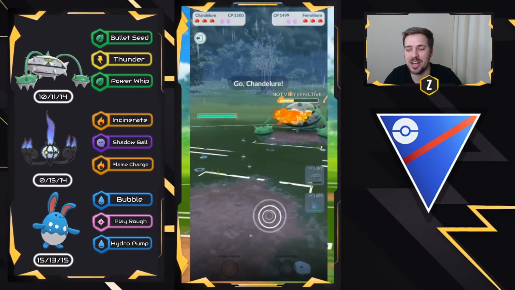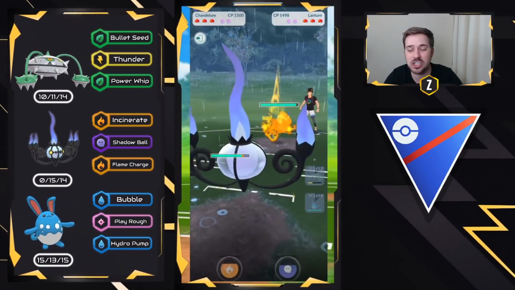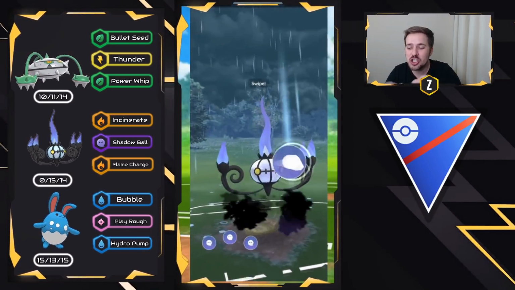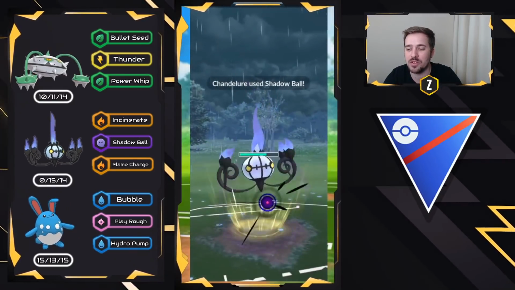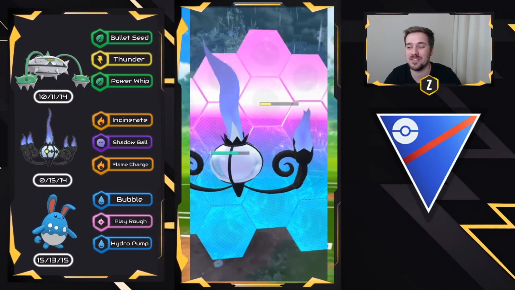So I'm going to go ahead and swap right here, get one Incinerate off, almost got two off. Here comes a Lantern, a Spark Lantern at that. But Chandelure does not care. Shadow Ball does so much neutral damage right here. This is absolutely phenomenal. We're going to go ahead and go for the Shadow Ball. It almost one-shots right there. Well, not almost. It did about 60% of its health, maybe even more.